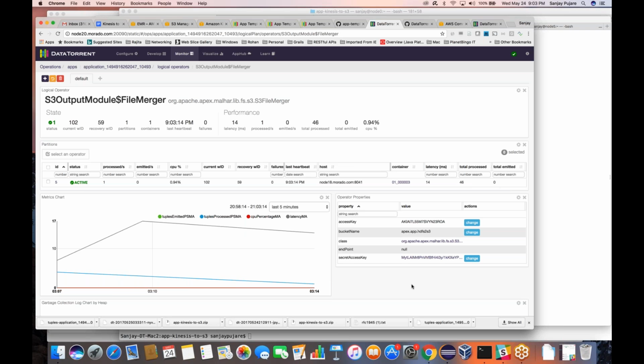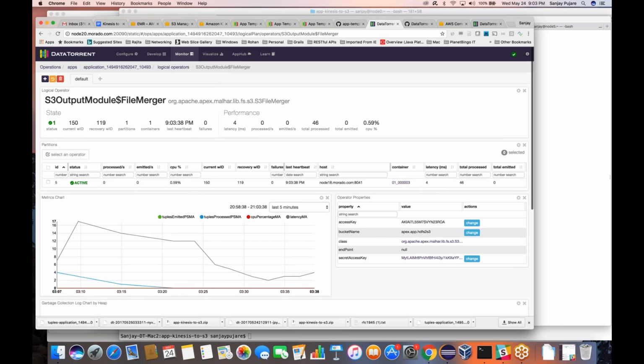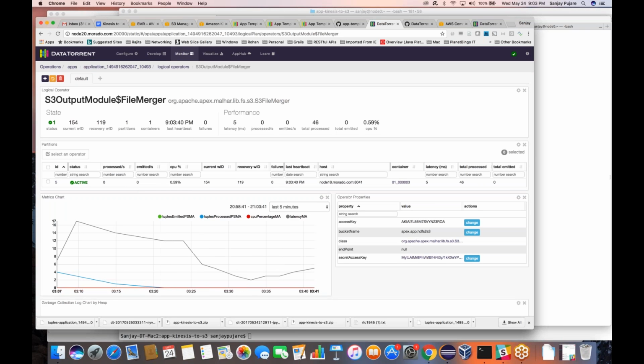An output operator never emits anything into the DAG, so it will always be 0. But what the output operator has done is it has written to the S3 bucket, which is listed here as one of the properties, and it has written it to the output folder that I mentioned in my launch property.